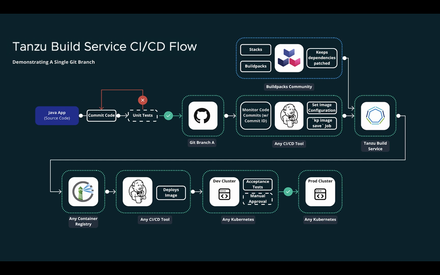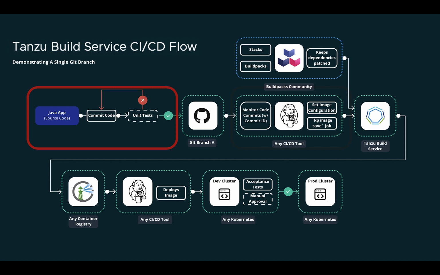Displayed here is the pipeline from the Tanzu Build Service official documentation, and we'll use this as our guide for our pipeline. As mentioned, we're going to demonstrate two workflows. The code change deployment workflow will be triggered by a commit of code into our main branch, noted in this diagram as Git branch A. Typically, this would occur as a merge into our main branch from a feature branch, where continuous integration tests are run prior to merge, as depicted in the diagram.